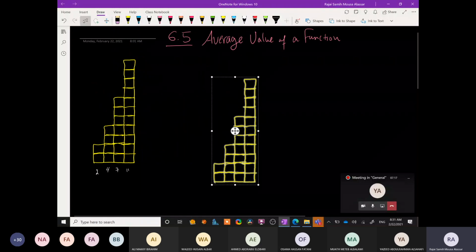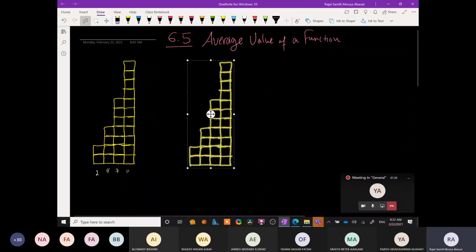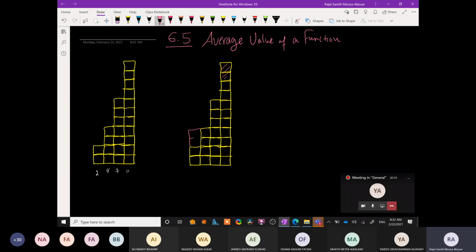Put it here. Okay, so let's see what I will do. First of all, I will just take these two, see these two, and I'm going to put them here. Is that okay, Ashram? Let me just choose the other eraser, the small eraser. Okay, so I'm going to remove these. Is that okay with you, Ashram? Do you mind if I put them there? Yes. Okay. Now I'm going to put these 2 blocks also here.